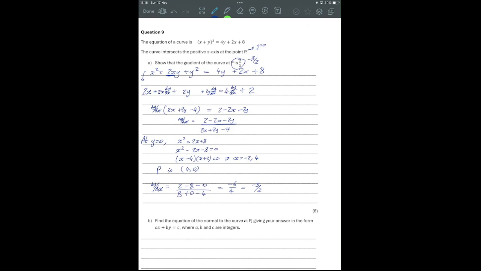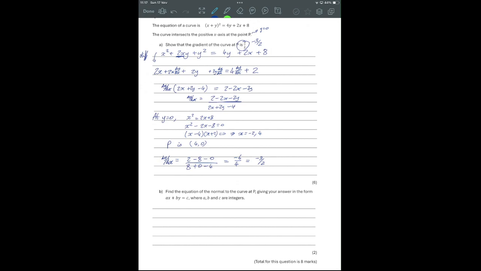But in either situation, either moving yourself on or sneakily changing to make your answer fit, you'll get the same number of marks if you don't spot the error. And in this case, you would get all the marks with negative 3 over 2, because that's what it's supposed to be.